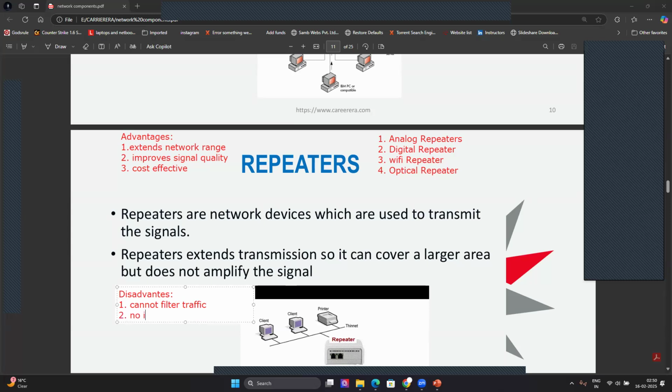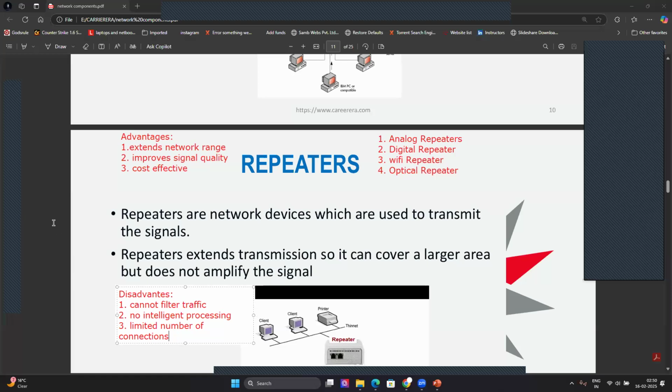Second, no intelligent processing, which means unlike switches or routers, repeaters do not analyze data packets. And third, limited number of connections, which means it is only useful in simple network extension.